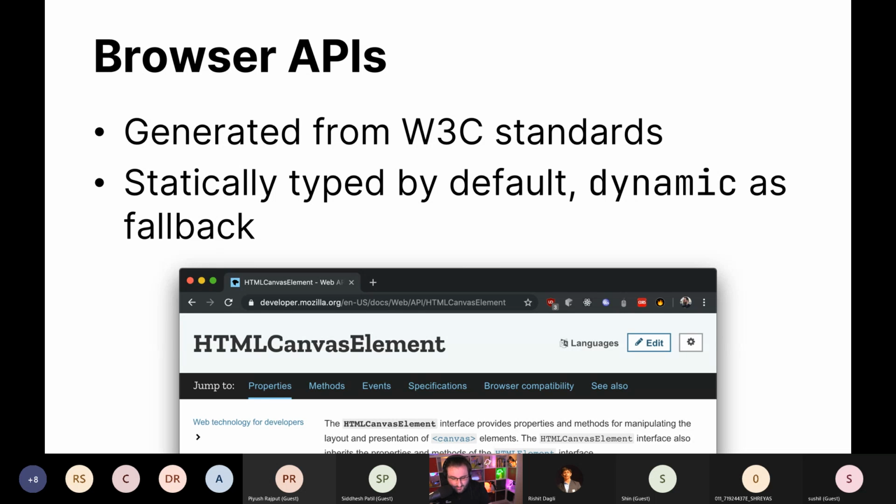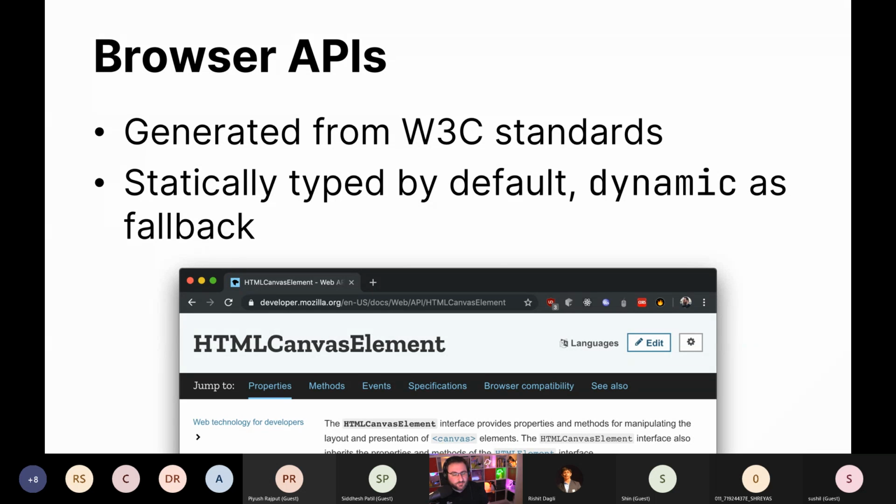So again, there's not really that much of a layer of abstraction between the two. And we tried our very best to make all of these APIs statically typed by default, but JavaScript can be kind of funky at some points with what kind of parameters it accepts, for example.